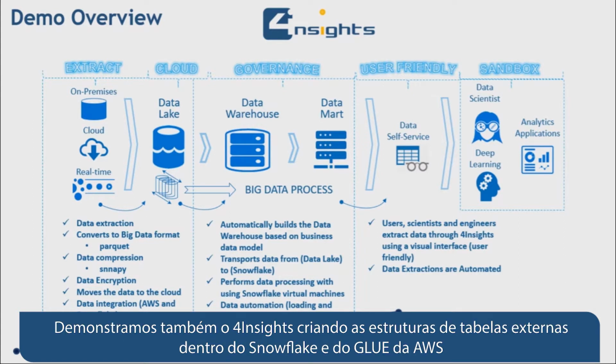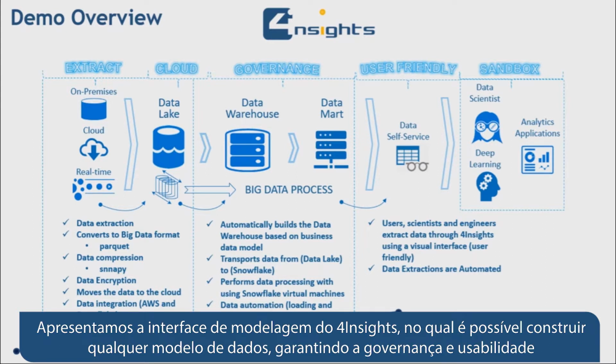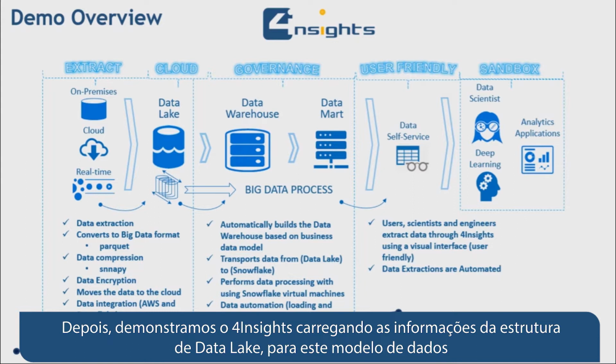We also demonstrate 4INSIGHTS by creating the external table structures within Snowflake and AWS Glue so that they can be accessed by Snowflake without the need for coding. We introduce the 4INSIGHTS modeling interface, where you can build any data model, ensuring governance and usability. Then, we demonstrate 4INSIGHTS loading the data lake framework information for this data model.